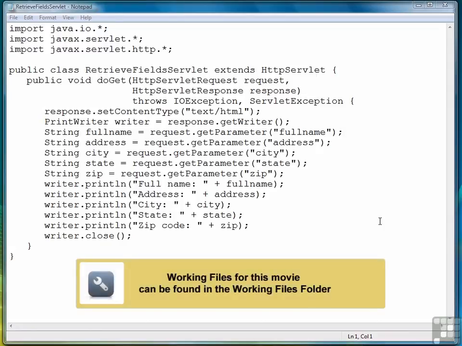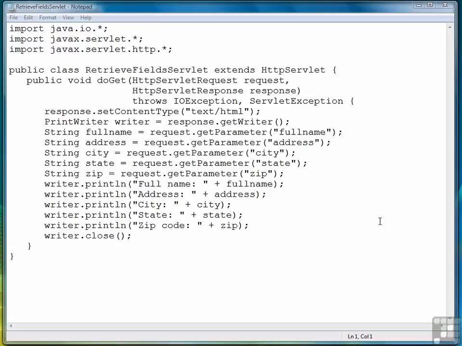In this exercise, we're going to see how to pass information from a form to a Java servlet using a GET request. So we'll start out by looking at the servlet code. I've already written it in, so we'll just go over it for a moment, then we'll configure everything and then run the program along with our HTML page.